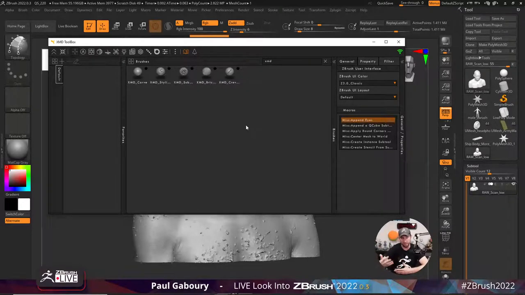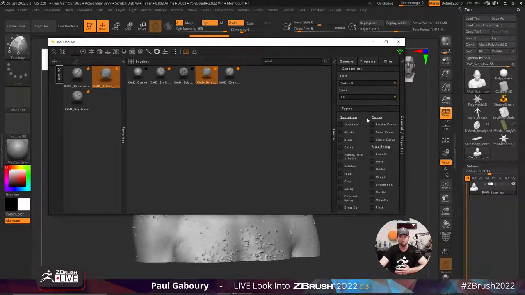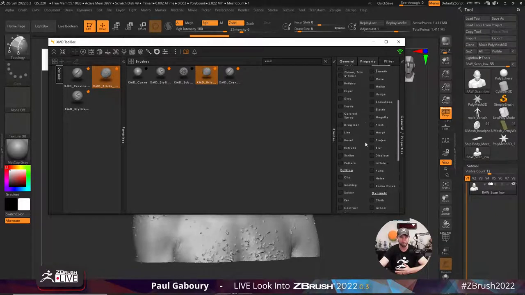And on top of that, there's a system here for you to add filtering. You can even tag stuff. So I can say, oh, I like this brush, and these are like three of my new favorite brushes. And you can see over here, there's now a system where you can even create more tabs and have maybe hard surface brushes, organic brushes. And with each one of these brushes, you have other items over here, to put in descriptions and categories if you want to. You can filter out and just look at brushes.